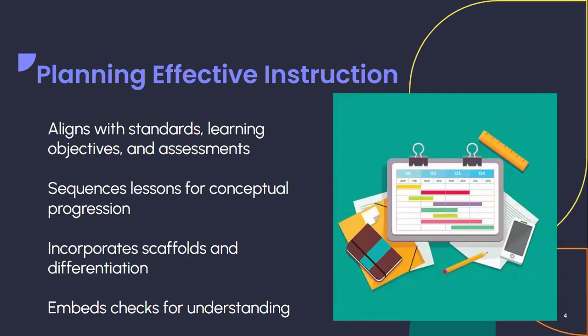Effective planning, as we were just talking about, ensures lessons build knowledge intentionally and inclusively. Mentors should examine how mentees are planning lessons. Are learning goals clear, and are they measurable? Are scaffolds designed to meet diverse learner needs? Reviewing lesson plans and observation notes can reveal whether instruction is coherent, whether it's standards-based, and whether it's purposeful.